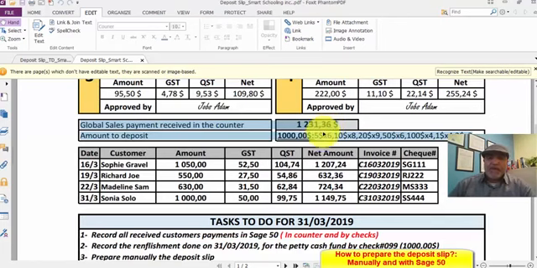For example, for bills of $5 we have 6 bills to deposit. For $10 we will deposit 8 bills. Okay, we will deposit 9 bills of $20. We will deposit 6 bills of $50. We will deposit 4 bills of $100. We will deposit 1 coin of $1, and finally we'll deposit 3 coins of $2. Okay.